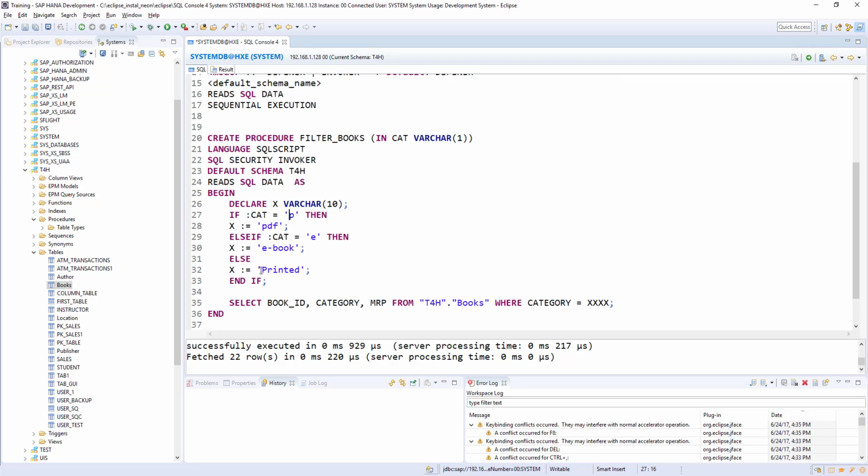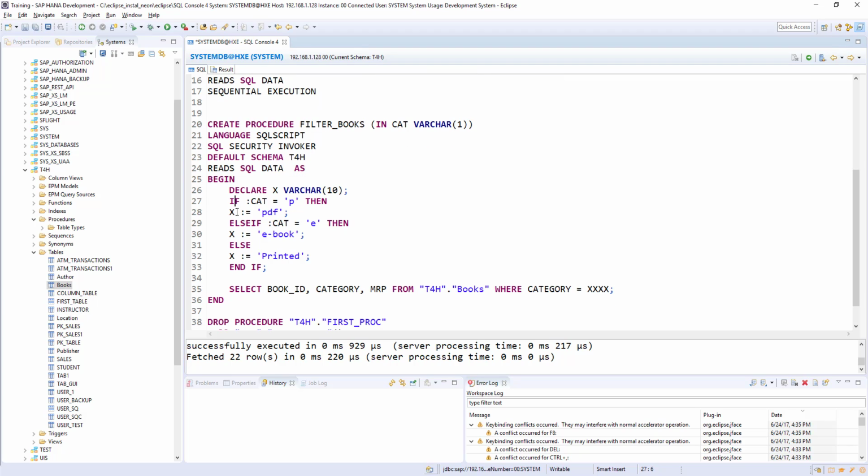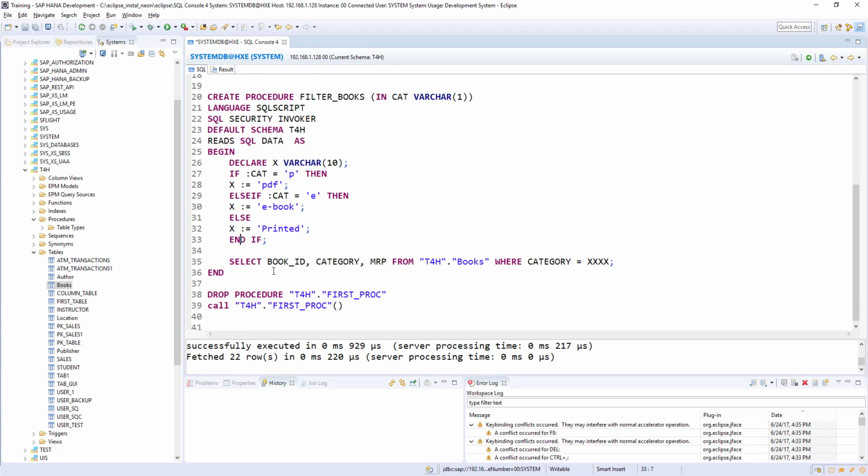And if you don't mention anything, or if you mention something other than P and E, then it's going to take printed books. Finally end if: if, else if, else, end if. So we used all parts of the if statement, and then I am writing a select statement, and here for category I am going to use the table variable X. Whatever the value in X is going to work in the where clause.